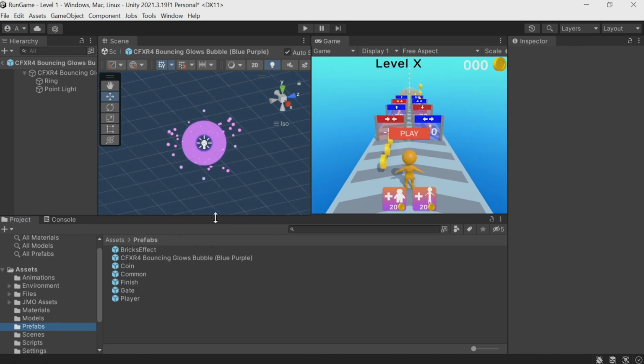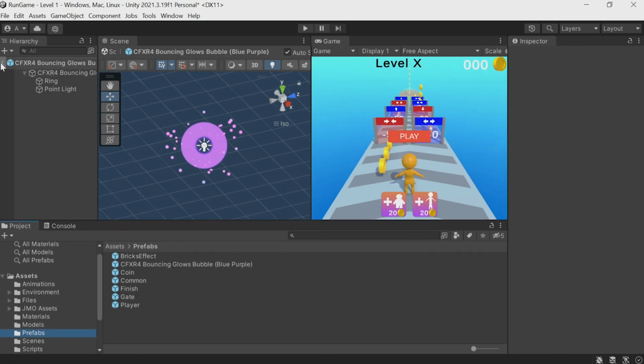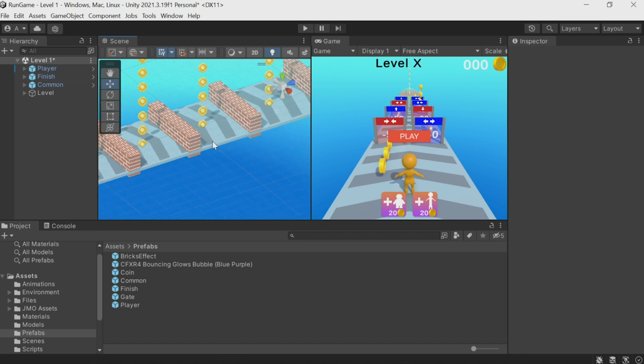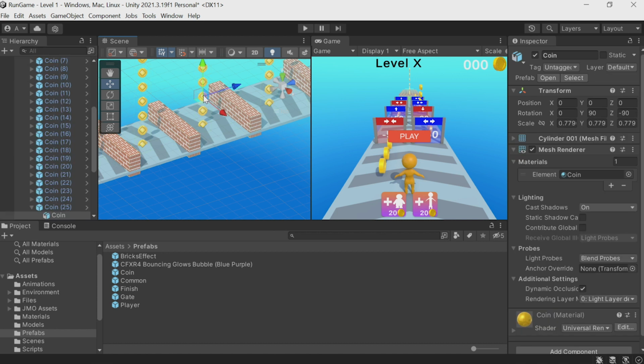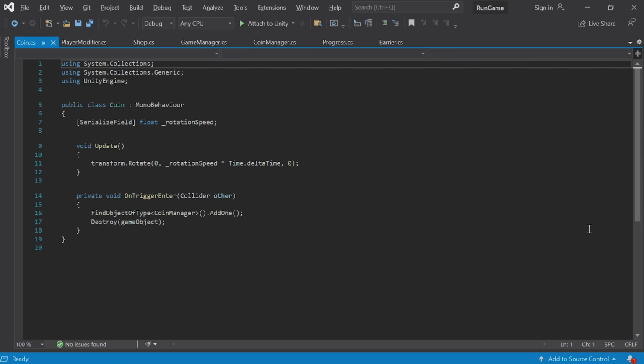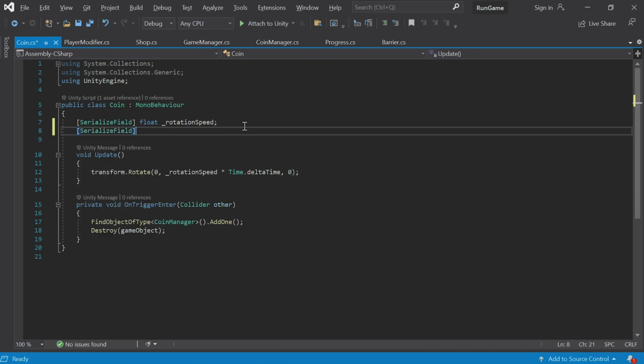It's the same as with the bricks. This is where the coin is destroyed in the coin script. We'll add a link to the prefab, to the effect. GameObject effect prefab. We'll create it using the instantiate method, too. Select transform.position.